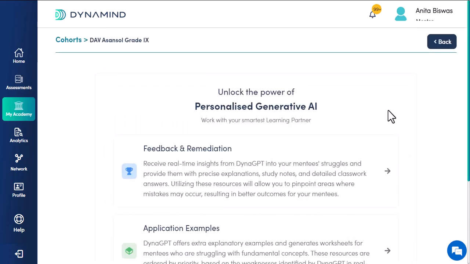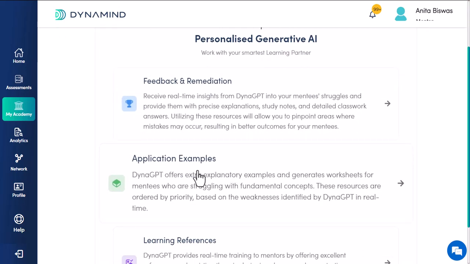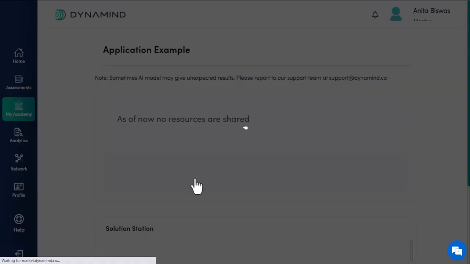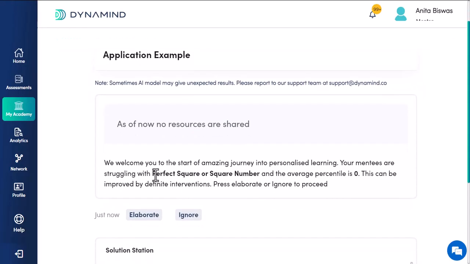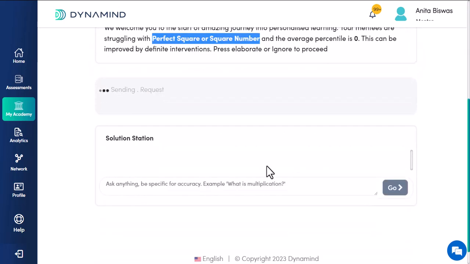Now I come back and explain how DynaGPT gives practical examples for more explanation so that people understand the concept better. So for example, again it picks up the weakest concept of my group, which is perfect square or square number, and I want some application examples. So I say okay, create some application examples for me.